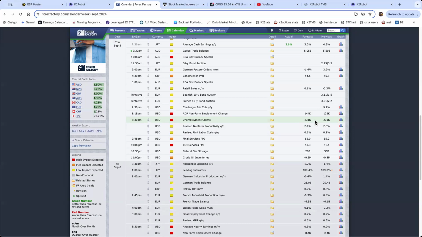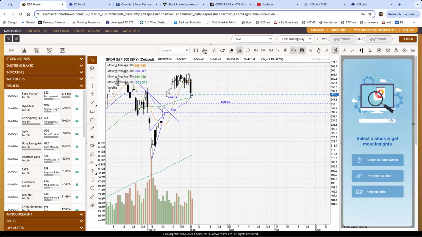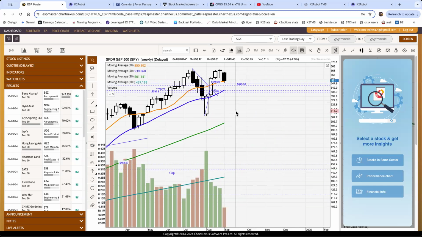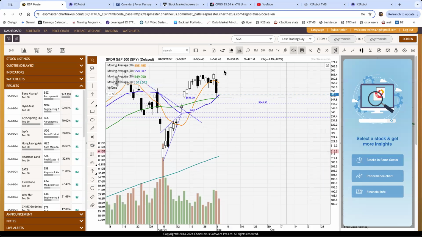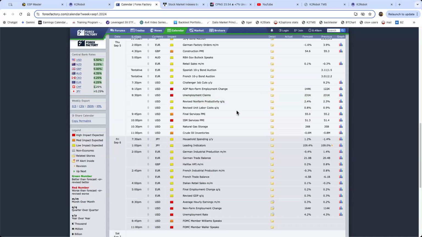Now, when I say all these bearish news, it's just to prepare you, to let you know that there is a potential bearish catalyst happening on Friday, and especially this week, where the S&P 500 can reverse and then start a downtrend. This is to prepare you and let you know what's going to happen, so that you are not caught off guard. Also keep watch on the GDP number. I'm talking about the US, not Singapore, not Malaysia.